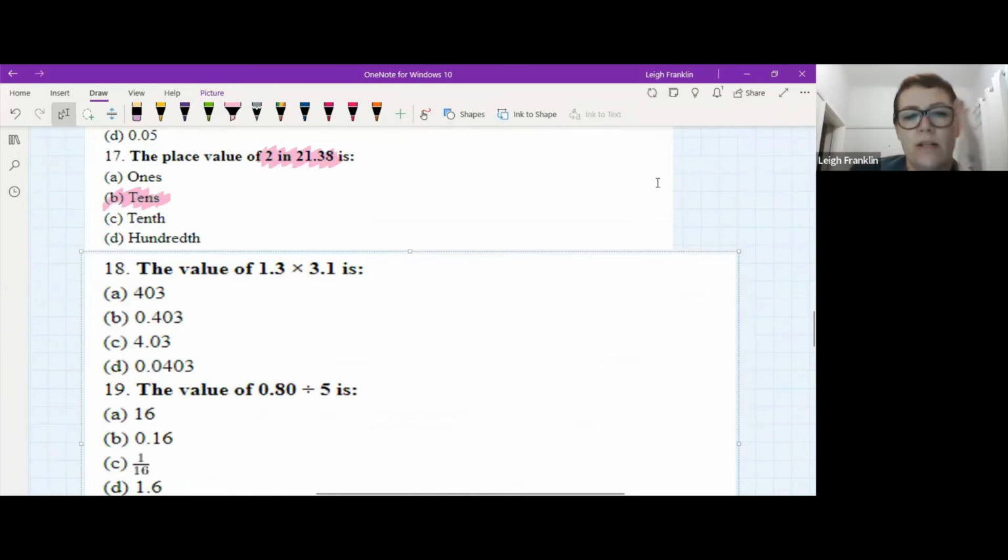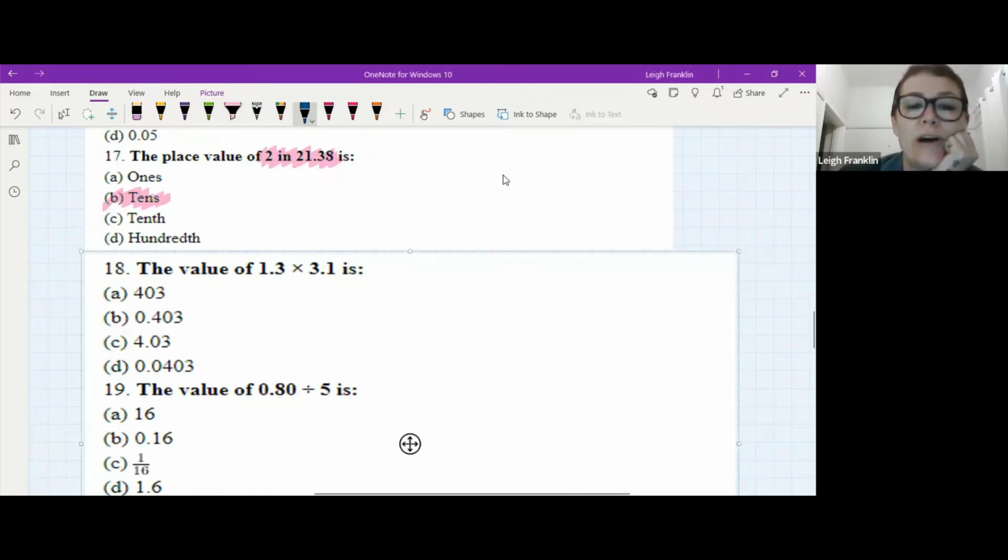Okay, there we go. All right, so the value of 1.3 times 3.1 is? Is it C? How would you work that out though? Right, it is C, but was that just a guess? Yes, it was just a guess, because it looks like it. Well, estimation, looking at something and making a judgment about it, is really a good idea. An educated guess, there we go, Kat, thank you so much. So yes, that was very good for an educated guess.